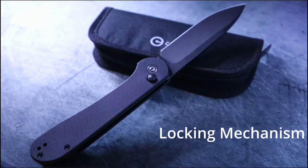Moving on to the next category, the locking mechanism. The locking mechanism might just be one of the Civivi Button Lock Elementum's strongest features. The button lock, making it different than other button locks, was something I was very impressed by. This comes in at a strong 9 out of 10, and this is definitely, possibly, the X factor.